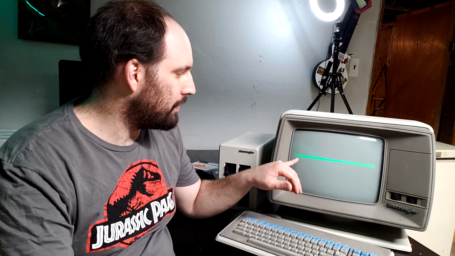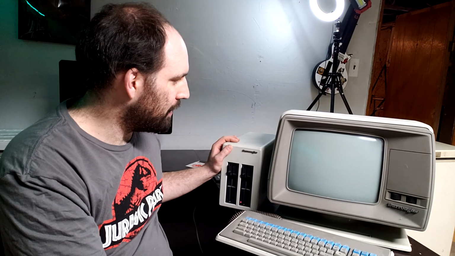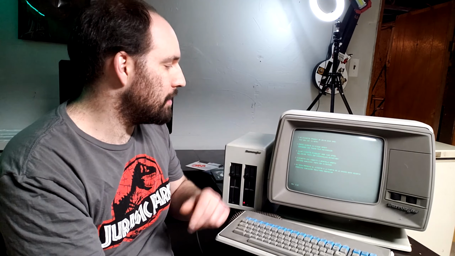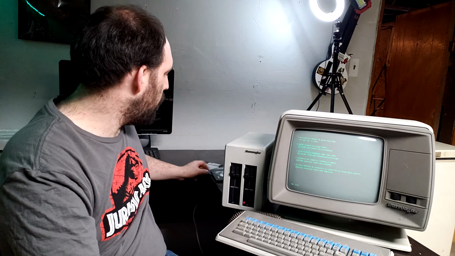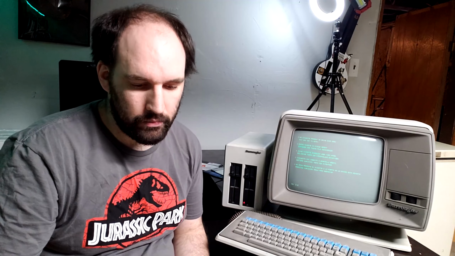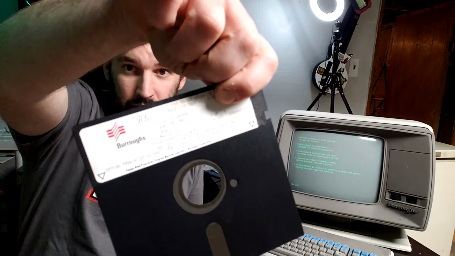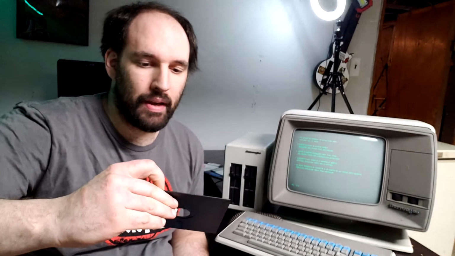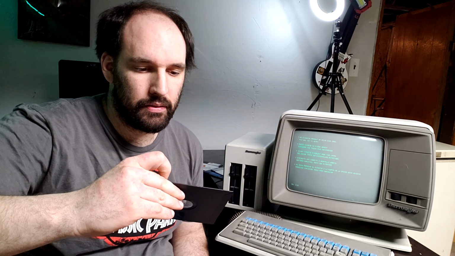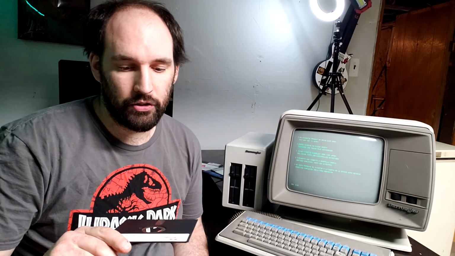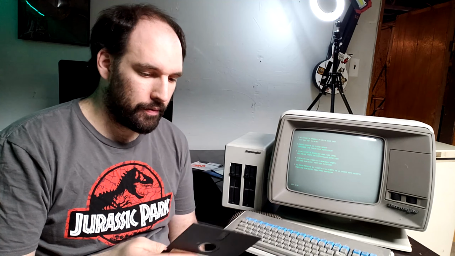Pretty musical for a terminal. So it's given some error codes, 38, 25, and 75. I don't know what those error codes mean because I can't find much documentation on the specific model. No floppies in the drive, so it's probably going to give another error code. Or no, it actually will say no diskette ready or drive door open. So we're going to put in the Burroughs ET2000 MS-DOS boot disk from 1986. Now it says 1 of 4, but this is actually the boot disk, so this should work. I think that's drive A.